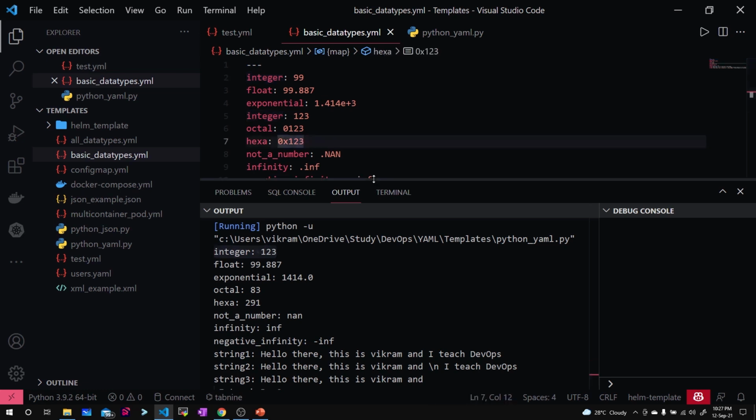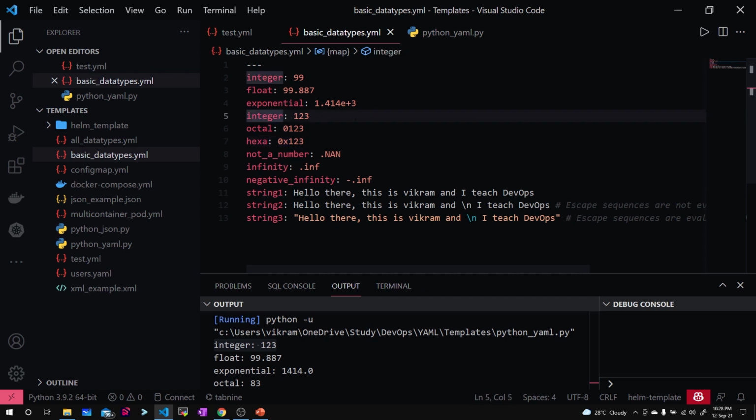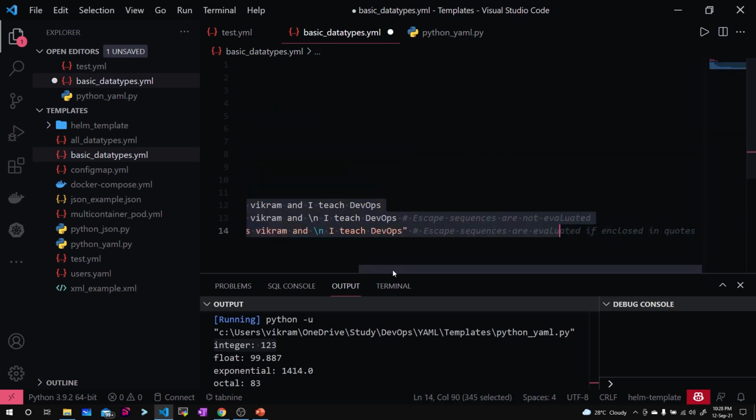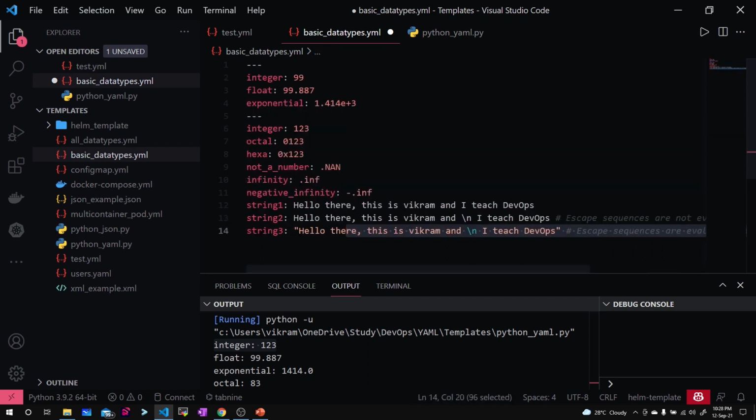In order to avoid this, I'll separate different YAML documents using three hyphens. So this is a separate YAML document. We have not come across this till now; it is the last part in this tutorial. But for the time being, just understand that whenever you have three hyphens in between the YAML file, this part becomes one YAML document and this part becomes another YAML document. The parser will take them as two separate YAML documents, though both are mentioned in a single file.